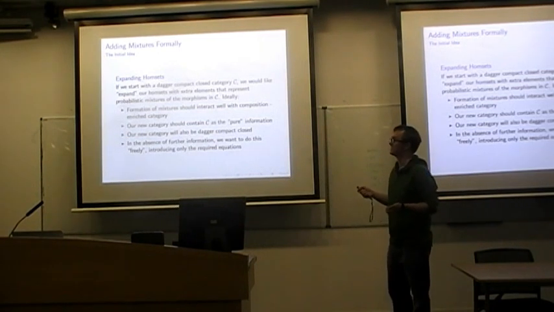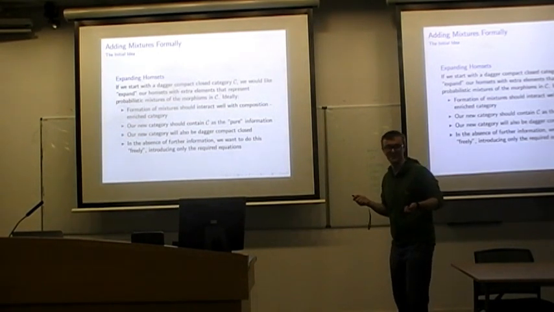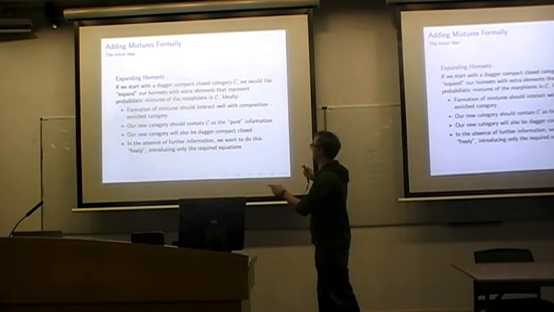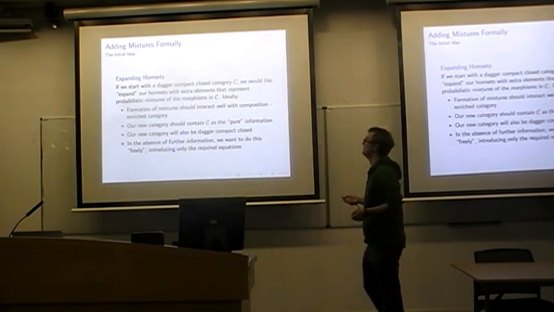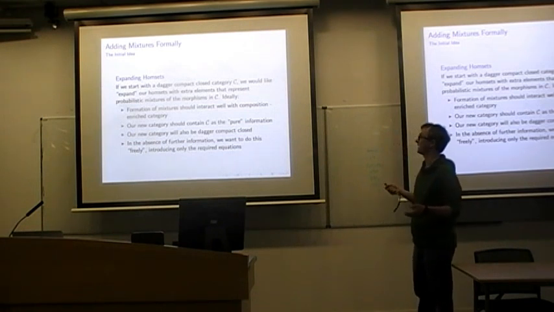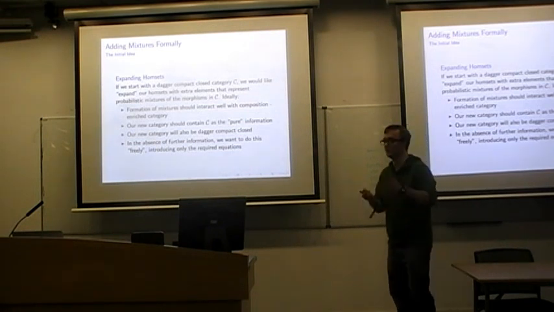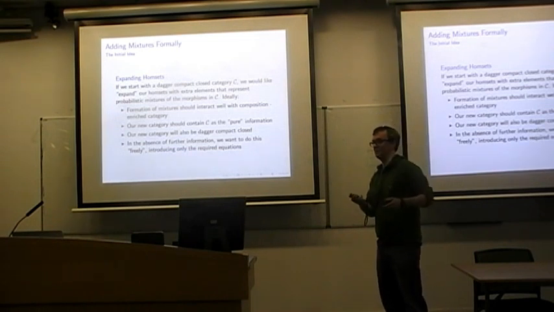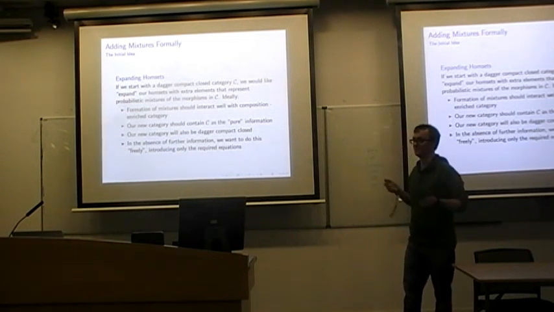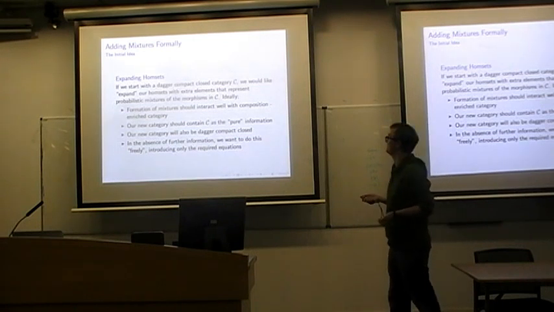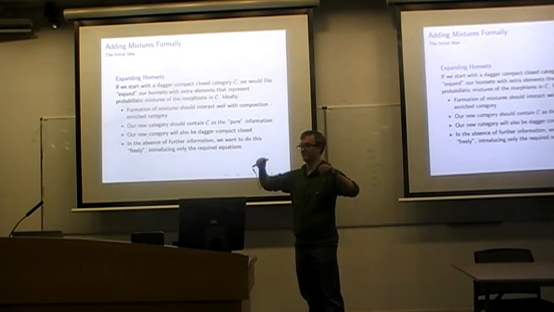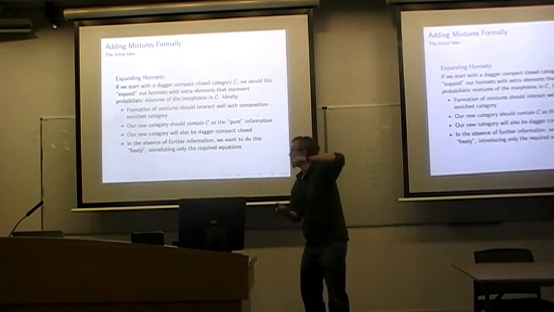Okay, so this is the slide in case I run out of time, so I don't have to keep too much of an eye on the 10-minute and 5-minute countdown. So this is the main idea: we want to start with a compact closed category, and we want to balloon up the hom set. So we want to give ourselves more arrows so that we can represent our states of confusion. So we want to keep the objects fixed. That would be the obvious thing to do, and then just balloon things up.